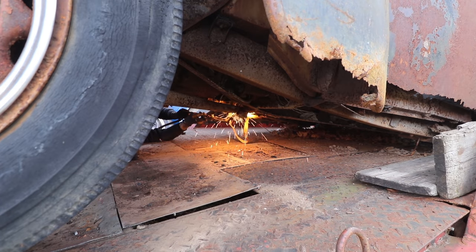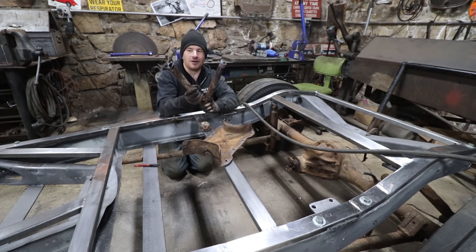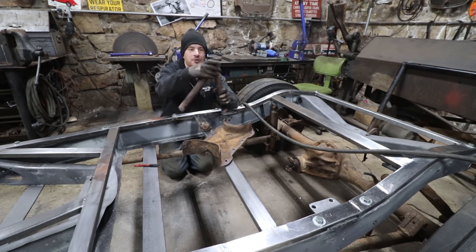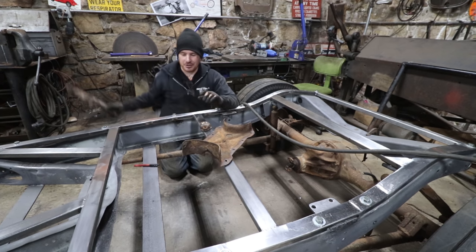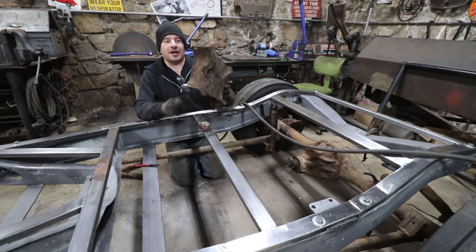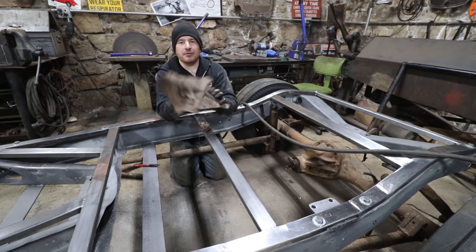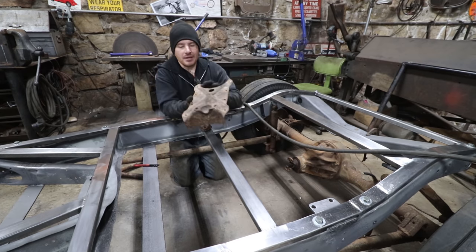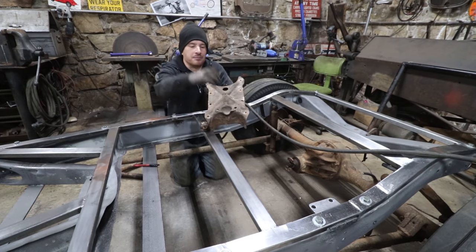I just took the torch outside and, in the vein of this vehicle we're working on, torched off some parts. I torched off the wishbone off of the car because this has a larger wishbone ball on it than a Model A or 32 Ford has. So we're going to be using that. I also torched out roughly, then knocked the rivets out, and took this bottom plate off of the frame, and this bottom plate has a socket on it for the other side of the wishbone ball to sit in.